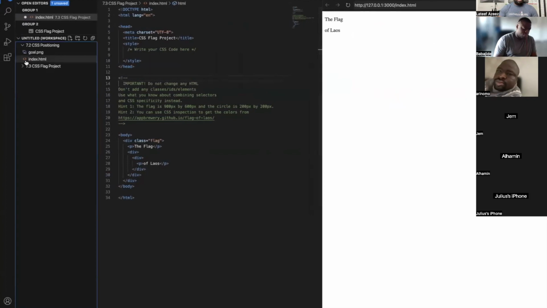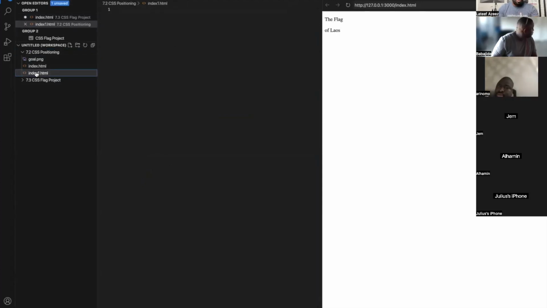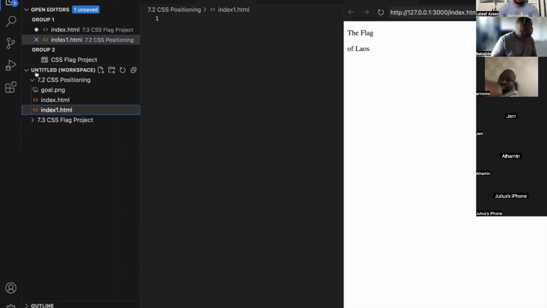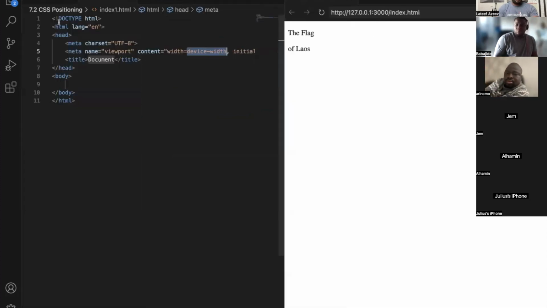Okay. Thank you. So I want to demo the static position. I'm just going to create a demo HTML and CSS, so let me do that here. Index1.html. So here I have this, and I'm going to do my boilerplate. I would just have a div, and that's all.